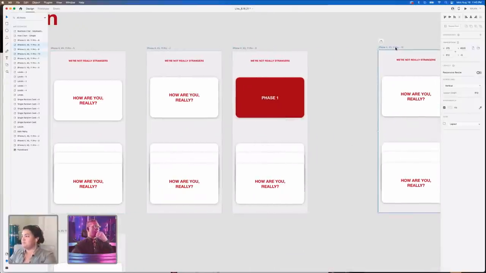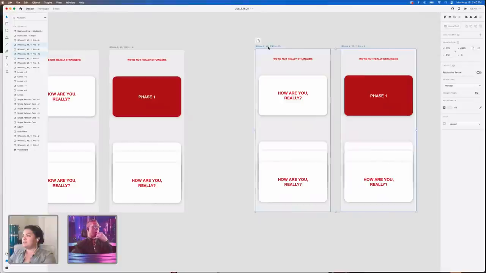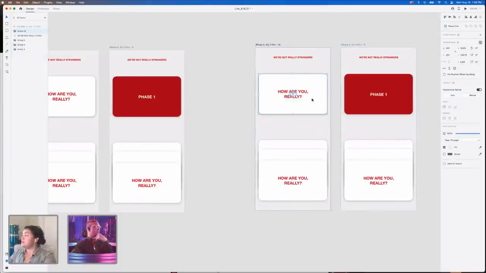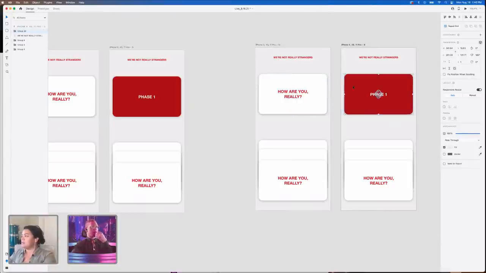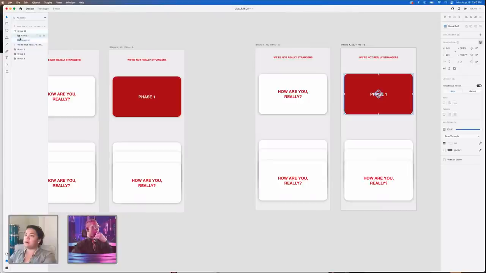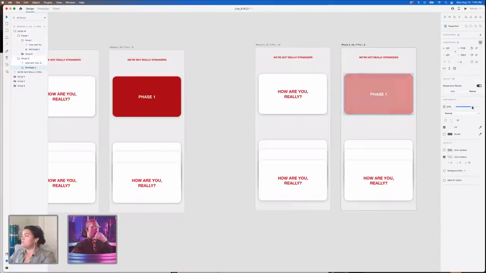So that's the way, and then this is the real way. So this is at a one, kind of, and that's why it's not exactly a one. And then so boom. The opacity though, that's what we're working on. Let's go back and this card. This is the card that needs to go.